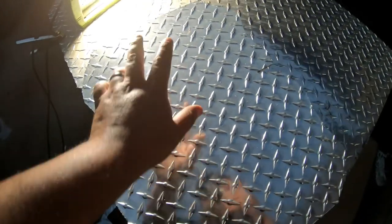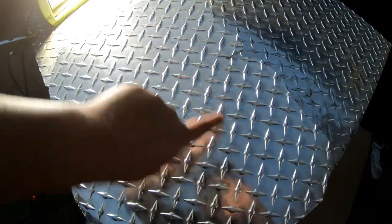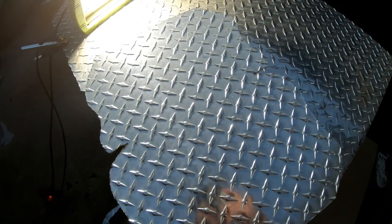What I'm mainly concerned about is getting 10 inches flat through the center, so I could bolt down the wood, and then ultimately put the vinyl on there. So let's see how this comes out.